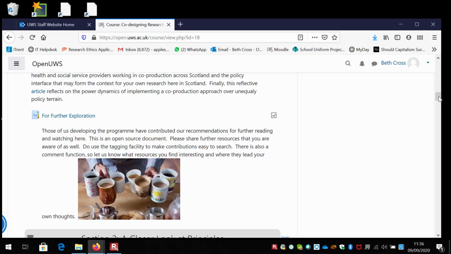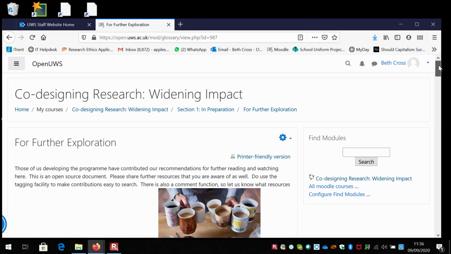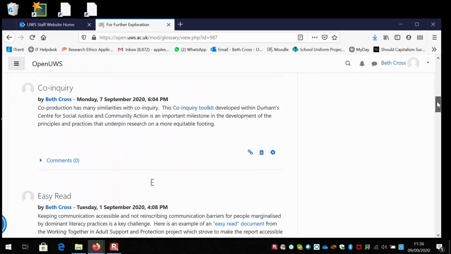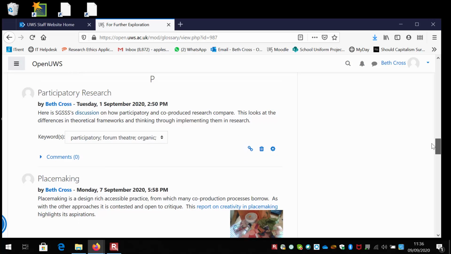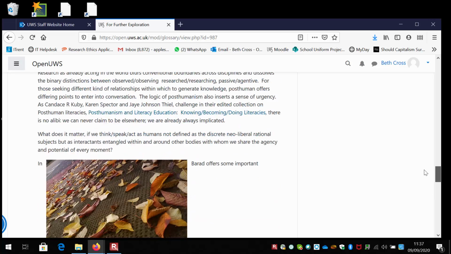The different kinds of learners, some learners like very tightly sequenced, linear ways of engaging with material, and some people like to explore and make their own decisions about what they concentrate on and how they do that. So that's what the for further exploration part of the site is for. And we'll just go into that. Here, we who are working on the program have put some recommended resources. There are a range of publications, videos, or just commentary on things that we've found as we work with these approaches. So have a look.